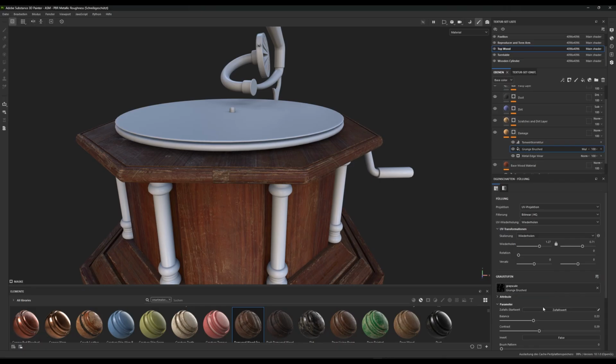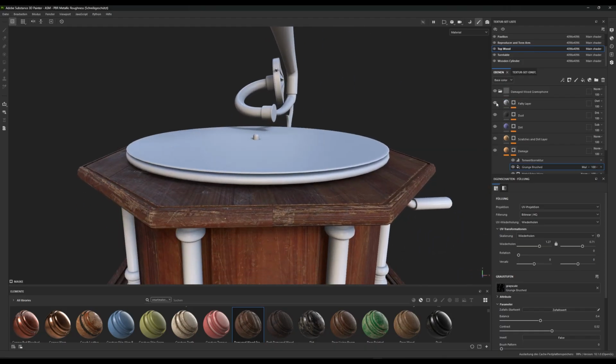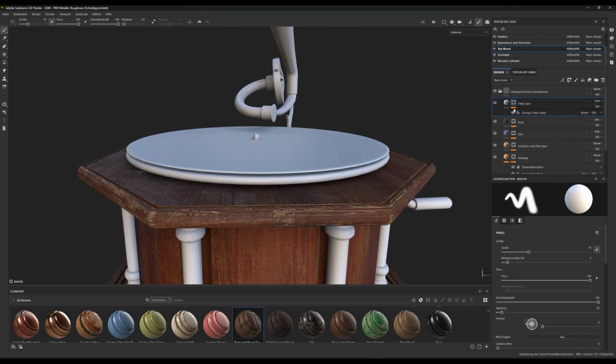Let's go to the grunge brushed. Increase the contrast. But I believe, let's see the fatty layer here.